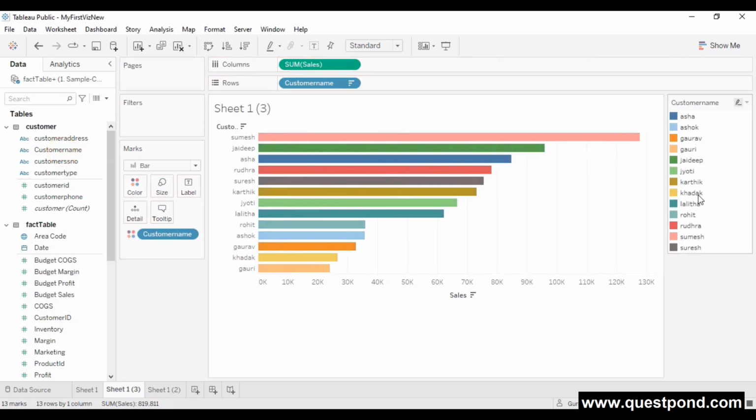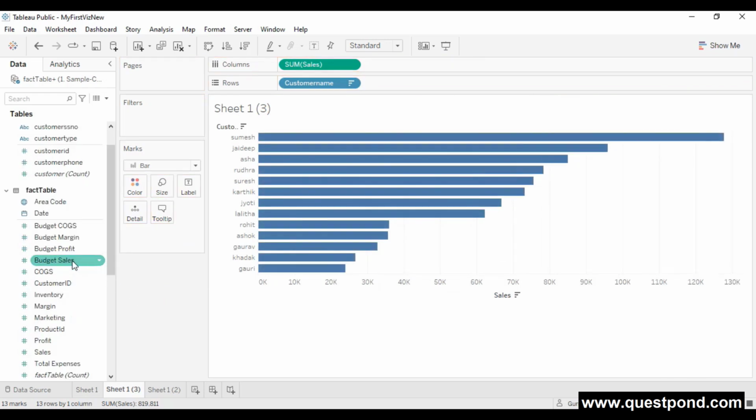There you go, you can see that for every customer Tableau has generated a different color. Every color is different for every customer, meaning colors over here are in a discrete state. Now let me remove the customer name and bring the budget profit to the colors.